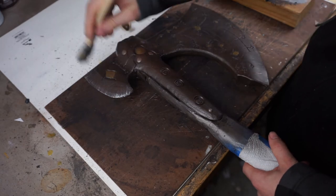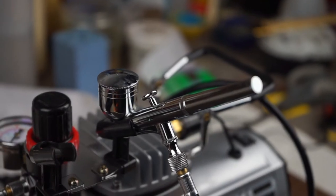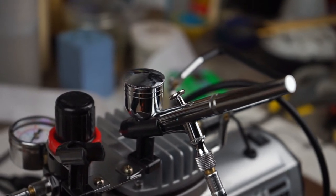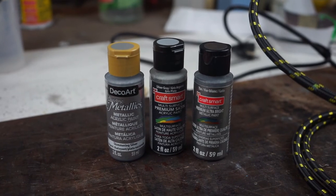But before I finished this axe, I ended up actually going back and using my airbrush and some lighter silver paints and making the axe head a bit lighter because it was a little too dark for me.